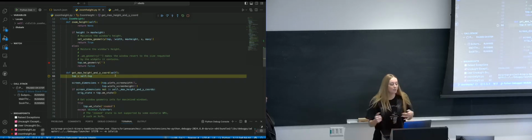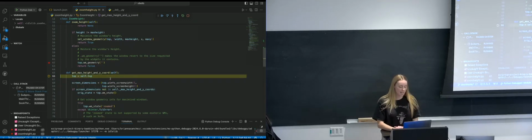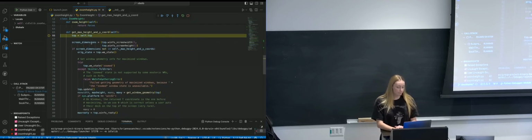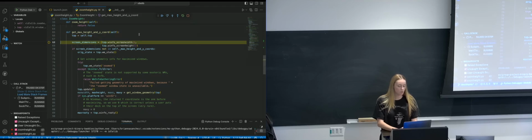All right, so now we're in the get max height and y coordinate method. And the main thing I wanted to do was show this screen dimensions part.